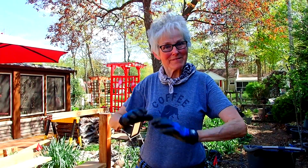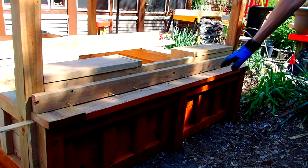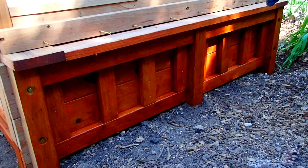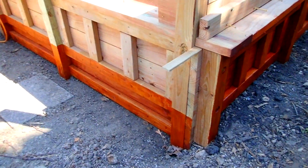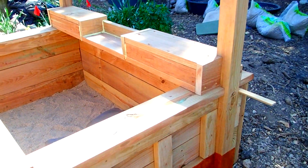Another beautiful day in the neighborhood — here we are outside working again. It's in the 80s, and tomorrow it's going to rain, which means a day of rest. This is how it's going to look when it's all finished, and we decided to start staining so that we could start planting. We have lots of plants we're moving around and new plants coming, so the sooner we can get the soil fixed and amended, the better.